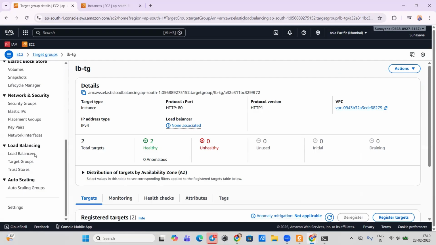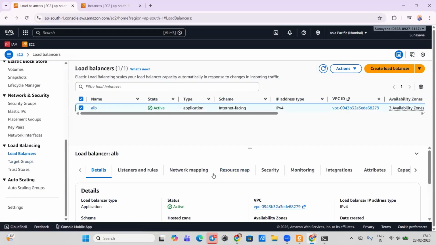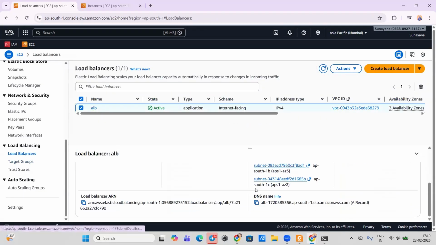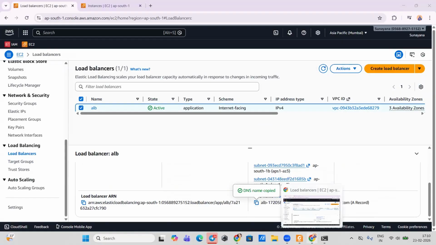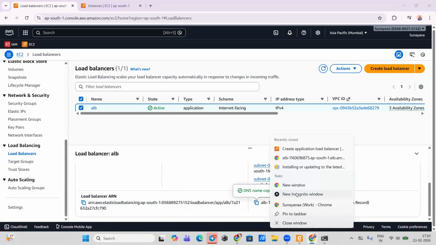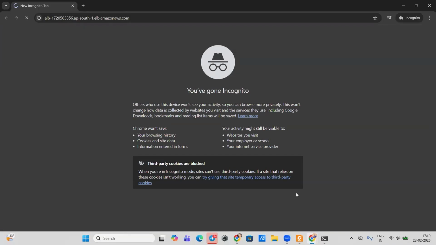So now we can copy this DNS link and check. As you can see, it is reflecting. Once we refresh, it is showing hello from server 1. Again refresh, hello from server 2. So this is how the load balancing is done. Thank you for watching and see you in the next one.